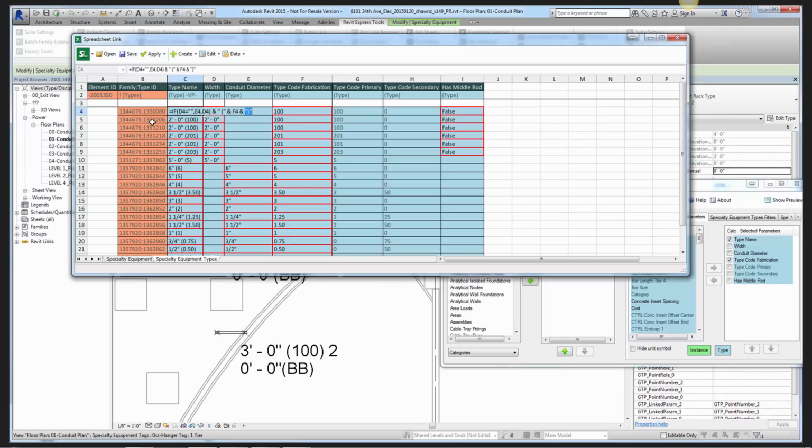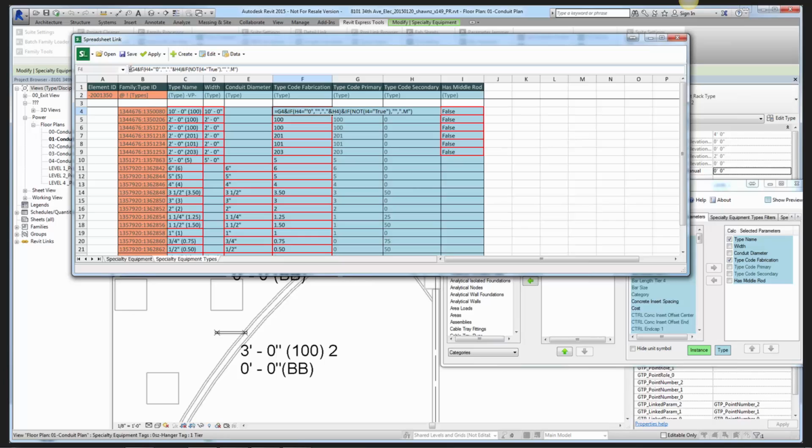So that's where I'm getting, if I hit enter here, this full name, 10 foot, and then I have a type that's a 100 type. And there's other columns out here as well, secondary codes, depending on other options that happen to exist. I'm not using any of that in these cases, but what it does is it puts a dot at the end, and then it uses, let me see here if I can do it right here.